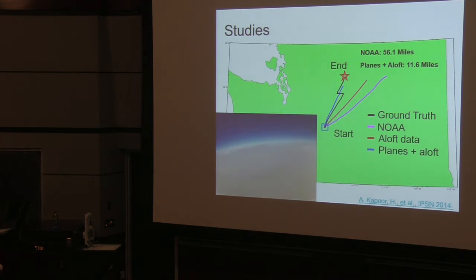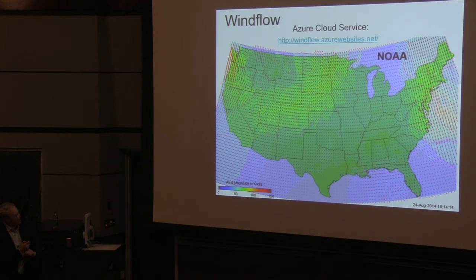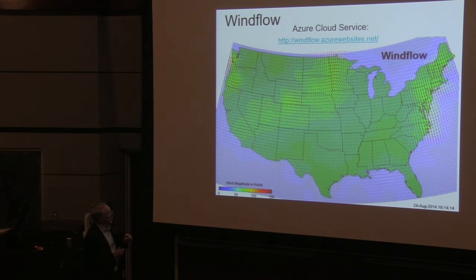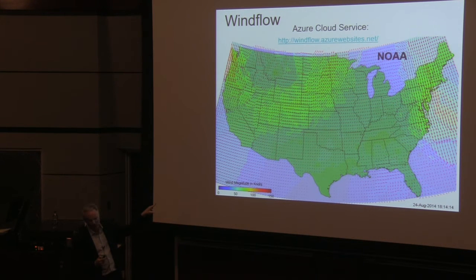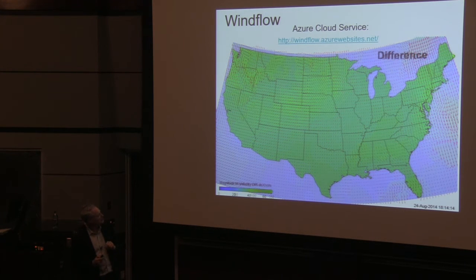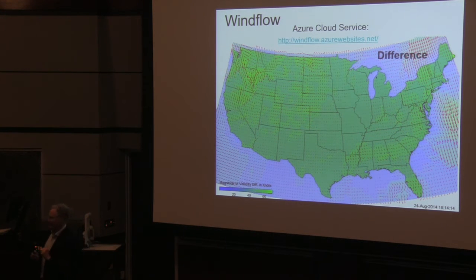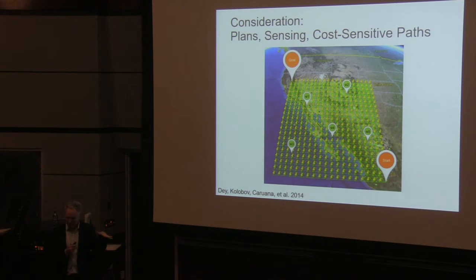It turns out you can do studies. We did studies with holdout sets. But I have to show you this fun project to launch balloons. I actually engaged my high school son and his friend at the time to launch balloons with us with satellite links. The idea is that we estimate where the balloon's going to land based on NOAA data alone, and that's the purple line here. The black line is the ground truth of where it actually went. We say planes plus the wind data, it was called the LOFT data, how well we can predict where it goes. These balloons really do go up to where you can see the curvature of the earth. Kind of fun to look at. But this led to a real cloud service. We call this the Azure Windflow cloud service. You can go on the site right now at windflow.azurewebsites.net and see the NOAA view of the winds, the windflow view, and the diffs. We're working with a major airline right now who is interested in ingesting this data into their routing system to do better than what they can do with NOAA inferences right now.